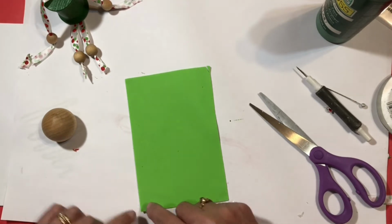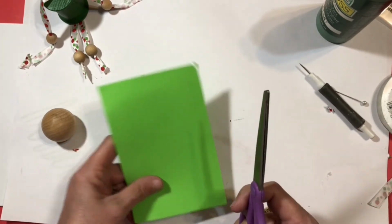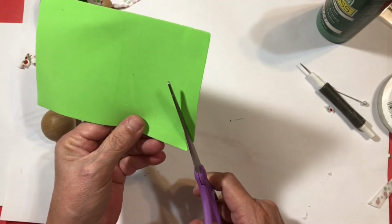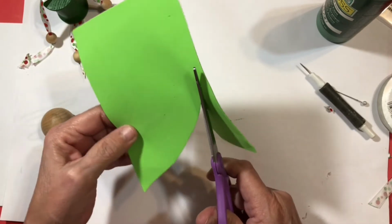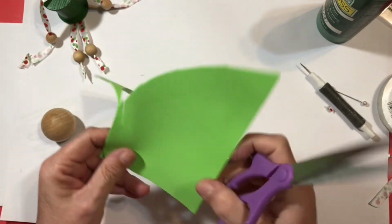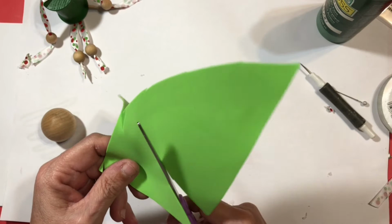I'm going to take the piece of thin foam that I have. You can also use green construction paper. And I'm going to do like a half of a circle. And when you do this, then you're going to take it from the corner and roll it, and it will make your cone shape. But you do need to snip off the top after you make your cone to make it straight so that you can set it on top of the head of your elf.